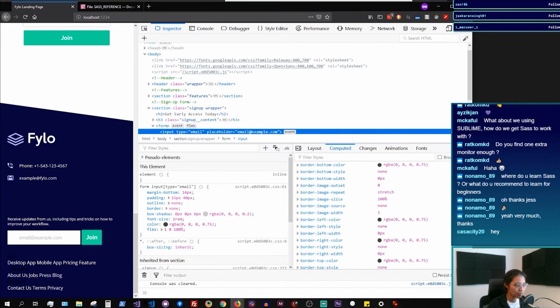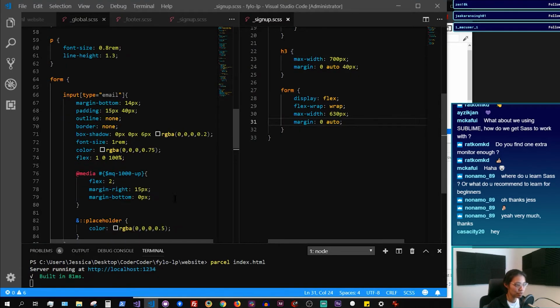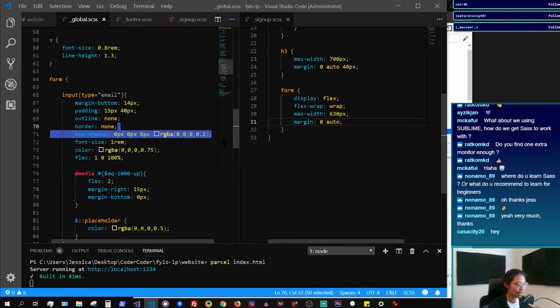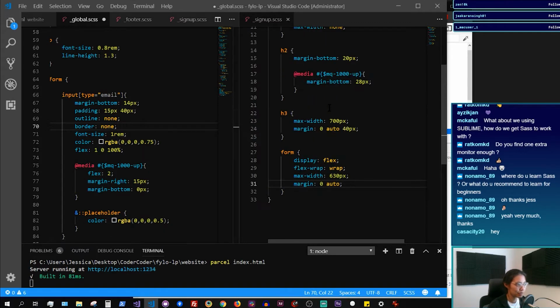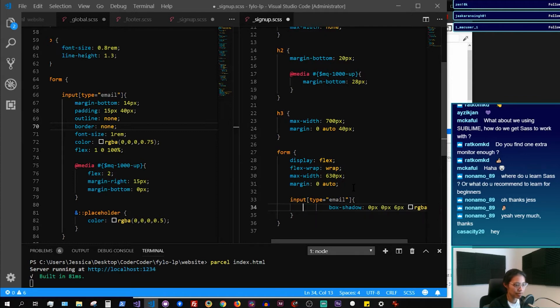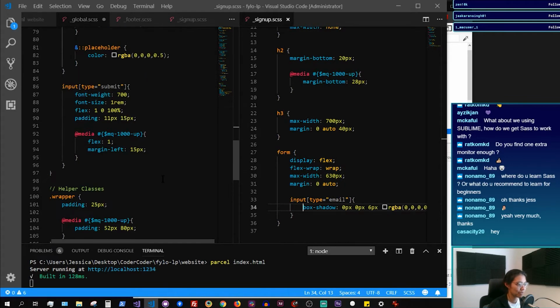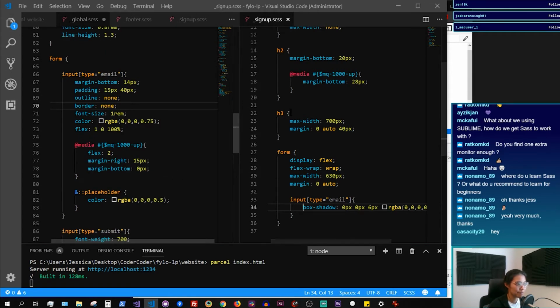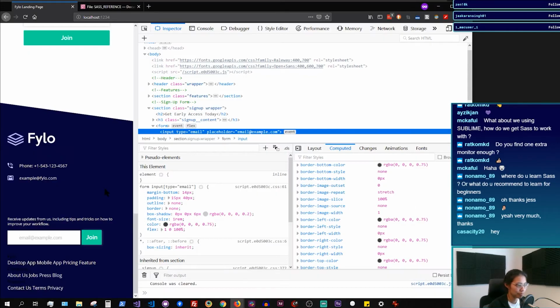So maybe we'll just take those out of the global stuff, and I'm just going to add that back into the sign up specific one. Yes, there. So now there's not going to be a box shadow on this on the footer one.